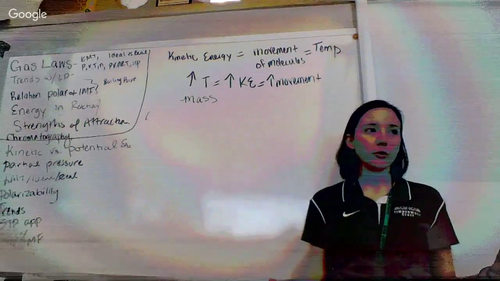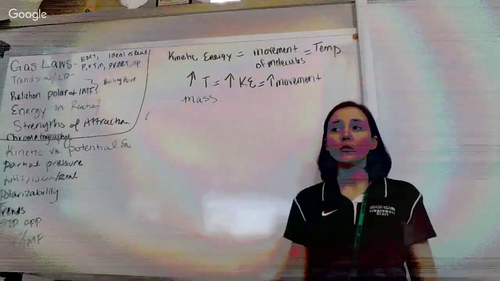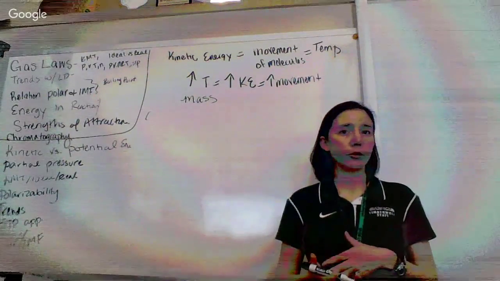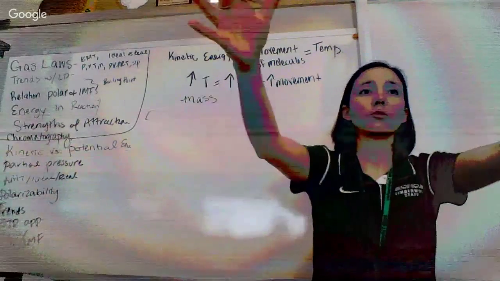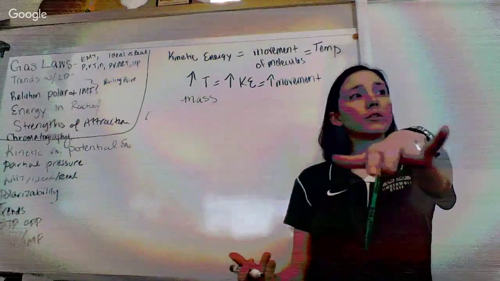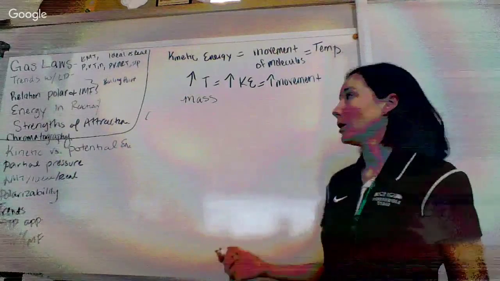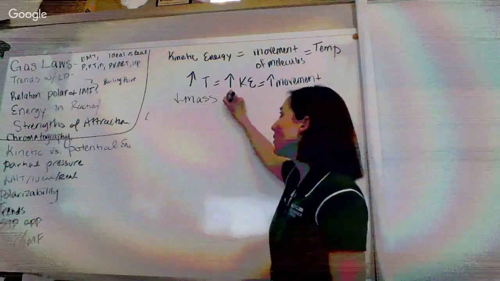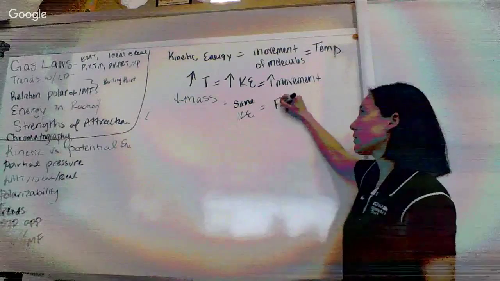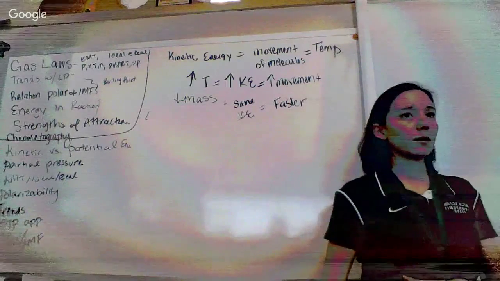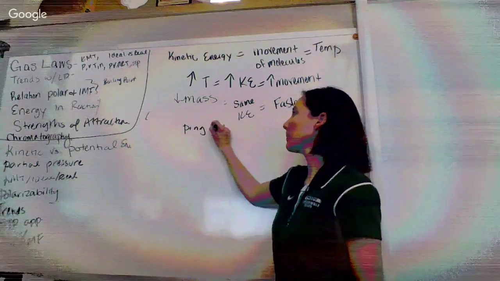And so an example I've been using is the ping pong ball versus a bowling ball. Those have very different masses. If you were to throw them both, you have a certain amount of energy. You can only throw it with however well you can throw it. So if you tried to chuck those two across the room, the bowling ball is not going to go as far or as fast as your ping pong ball. So the lower the mass, even though it has the same kinetic energy, it'll actually move faster as far as speed goes because it has less mass. If it has more mass, it'll go slower.